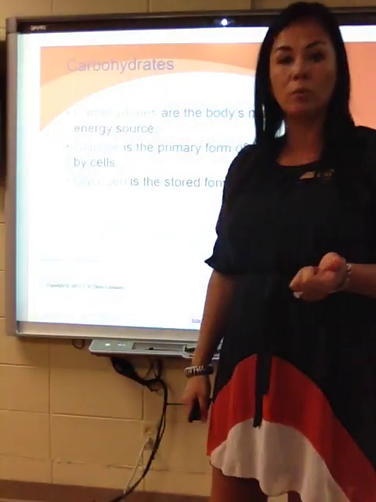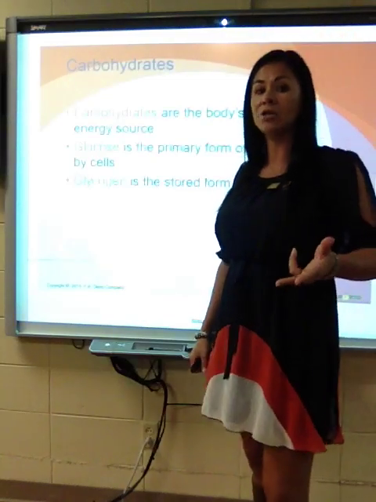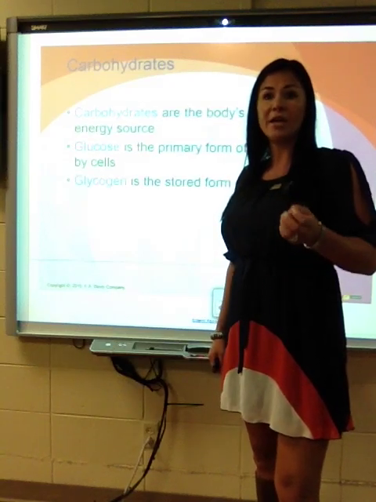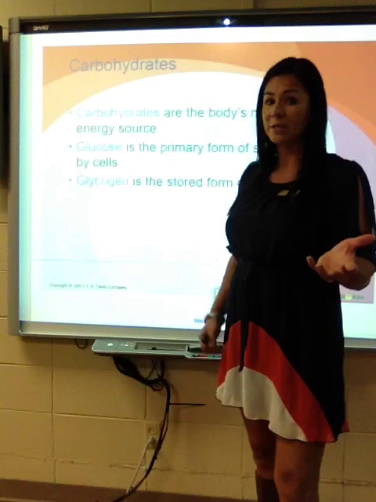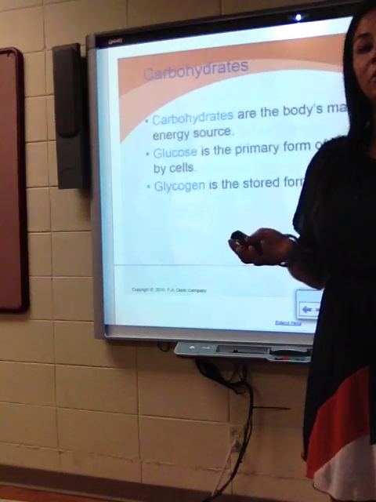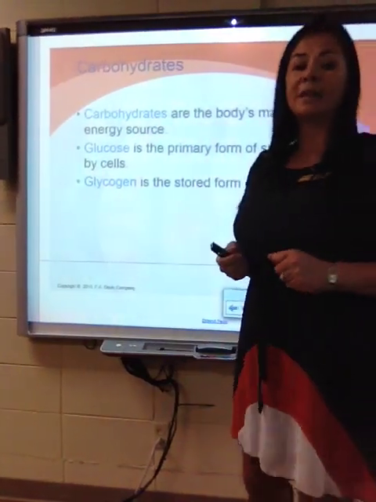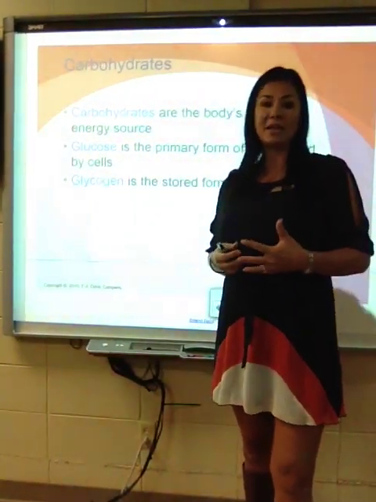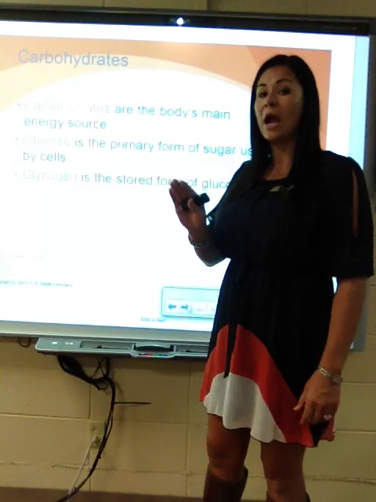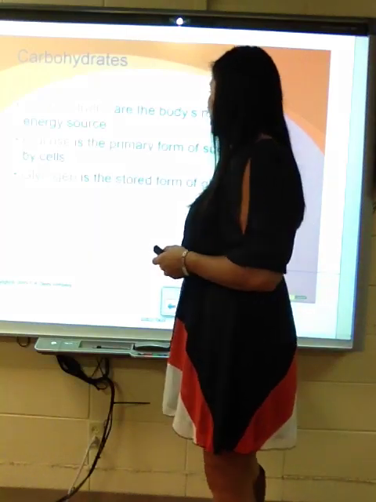And carbohydrates are not only your Snickers bars and pure sugar, but they are also your fruits and vegetables. Those are carbohydrates. The thing is, with, say, a banana or an apple, they could have the same amount of calories, 100 calories, compared to your Snickers bar. The problem with the Snickers bar is it doesn't have any fiber. So it's going to be broken down quickly and the sugar is going to spike quickly. Whereas with an apple, it's going to take us a little while to break that down into glucose. So the insulin or the sugar level will just gradually increase rather than spiking. And it's got fiber, and that's why it's taking it longer to break down.